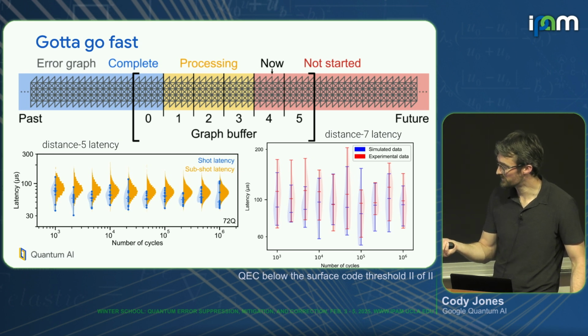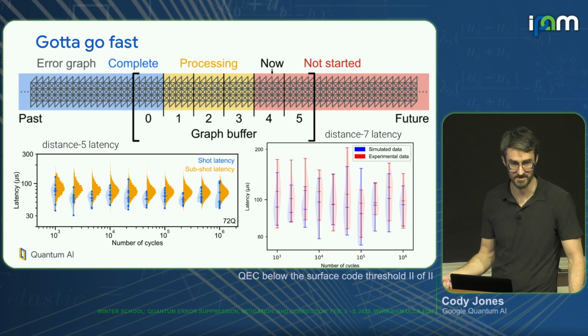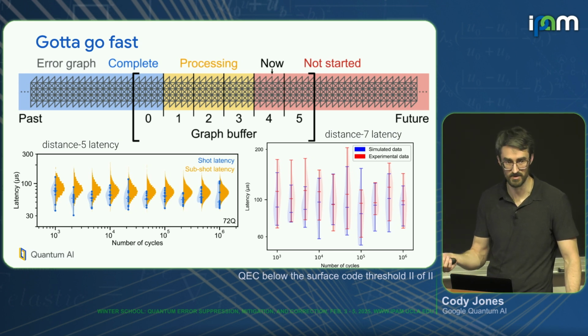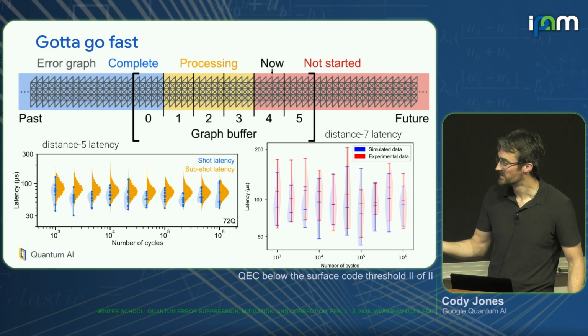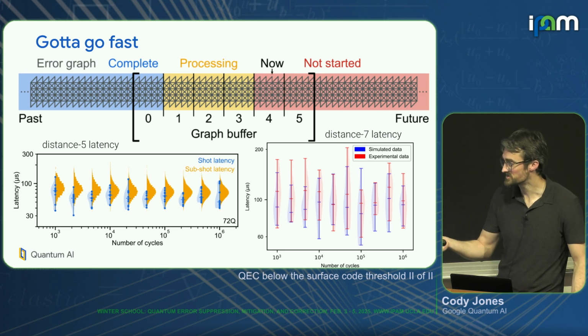And we have all these measurements coming in, and we say, what was the latency from the end of the experiment to the decoder saying, I know the answer. I can tell you where all the errors happened. And if you're not keeping up with data, this will not be bounded, right? It means that longer experiments, you're building up a backlog, and the decoder is not able to keep up. So we're actually showing that the decoder is indeed keeping up with data.